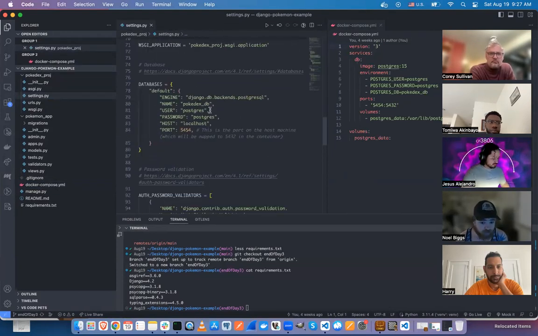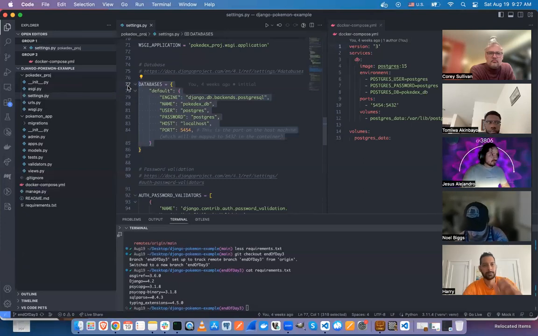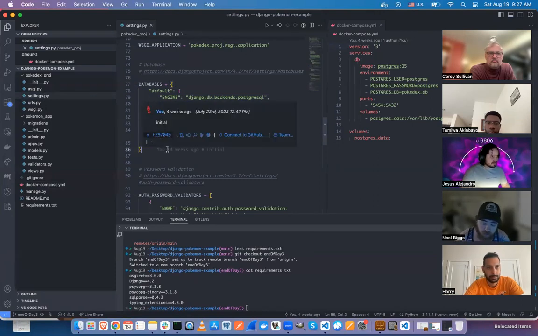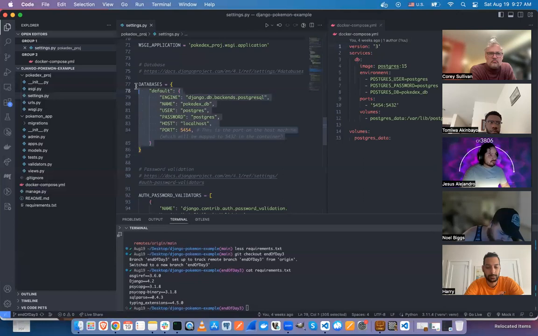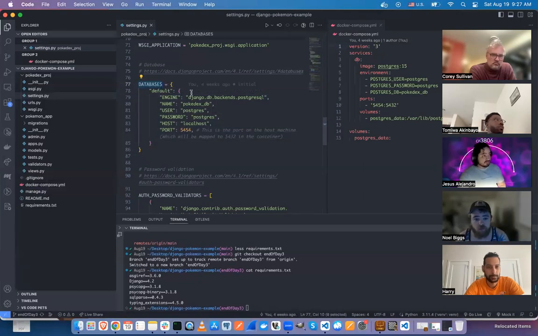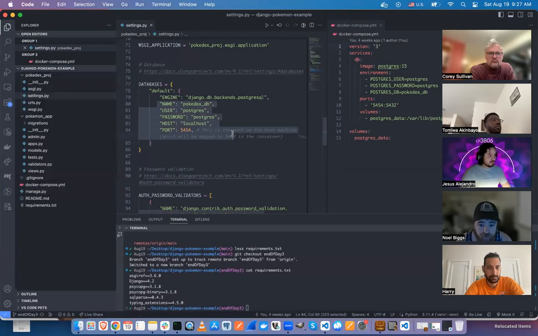What's in here, I'll say a couple things. One is that if you start a brand new Django project, the default database will be a SQLite database. So you'll have this databases field, but it'll have a SQLite engine, and it won't have any of this other stuff, because it doesn't automatically know what your username and password and everything else is going to be.